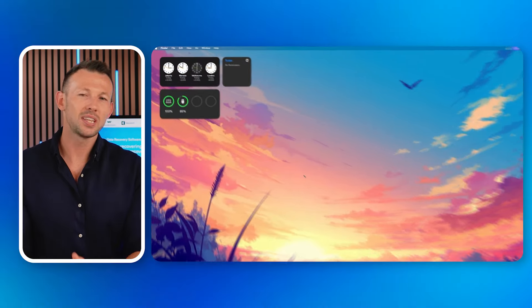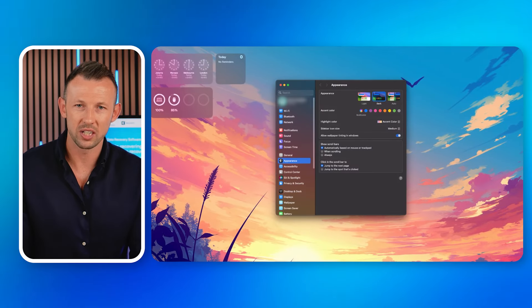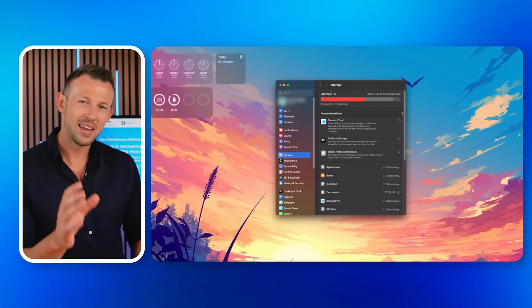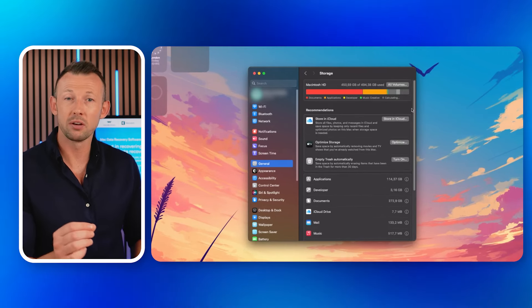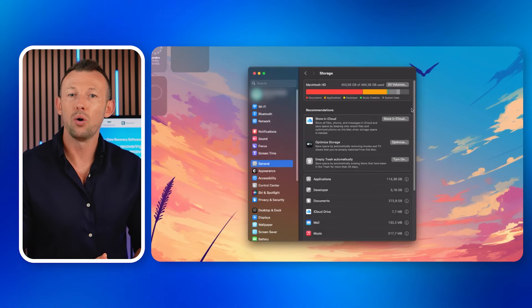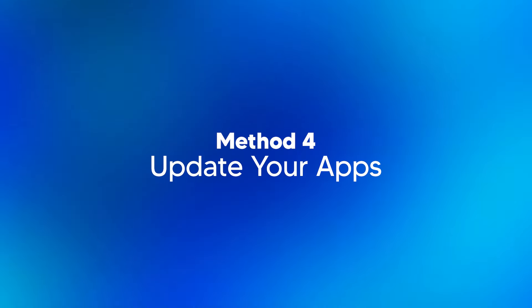Method 3: Free up storage. Another way to ensure a safe installation of a macOS update is by freeing up storage on your device. Go through the current situation of the local hard drive and check the update's requirements. This will give you a brief idea of the required storage space. Once you know how much space is needed, you can free up storage with these steps: Go to the Apple menu, click on 'About This Mac' and go to Storage. Click on the Manage button and choose Recommendations from the left sidebar. Now just pick your preferred choice: Store in iCloud, Empty Trash, Optimize Storage, or Reduce Clutter.